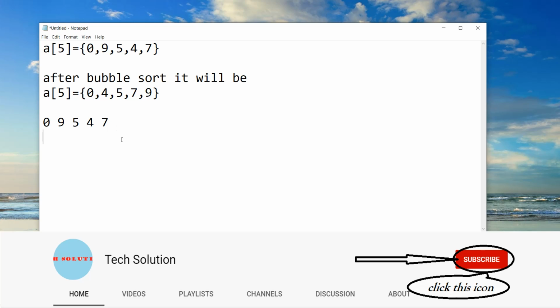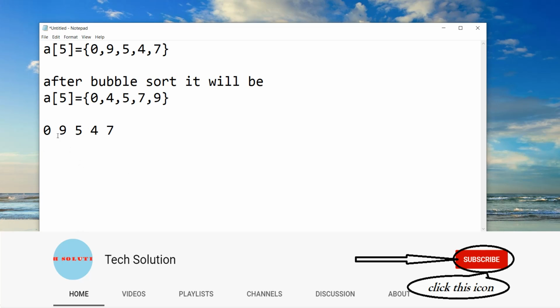So the formula for bubble sort is every time each element will check whether it is less or greater than the previous numbers. Basically it is for whole numbers.